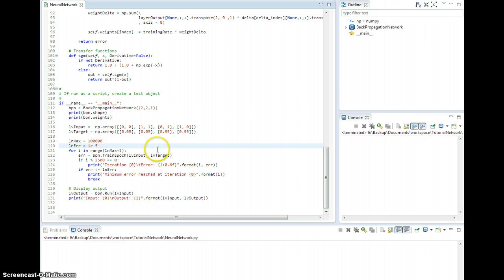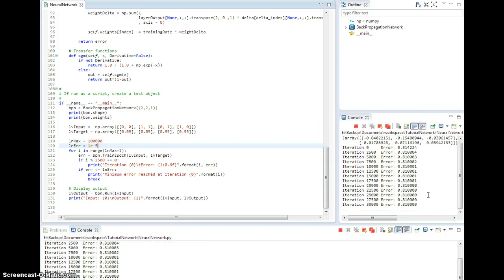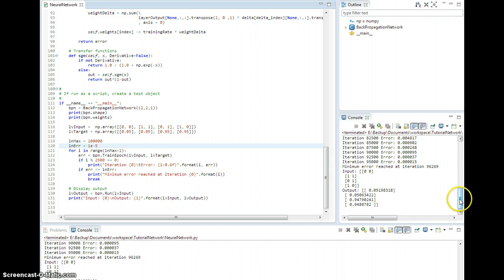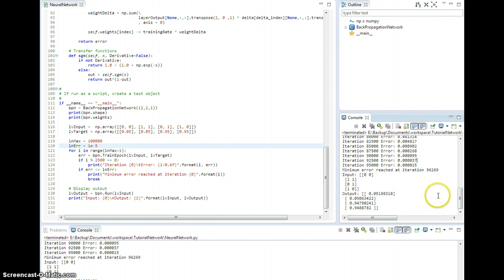So let me run it real quick, and we'll see what happens. I'm watching this guy over here. It hits a sort of plateau at 0.81, and then once it gets off of that plateau, it gets into one of these regions here. You can see right around iteration 77,000 or so, it starts getting into a region where the derivative becomes large, and then it converges very quickly. Right, so it actually took almost 100,000 iterations to get there, but this is the output corresponding to the input.